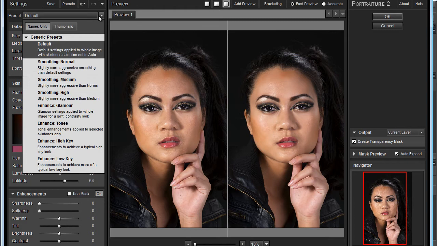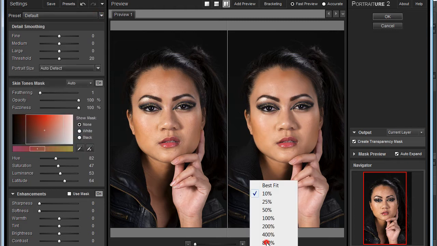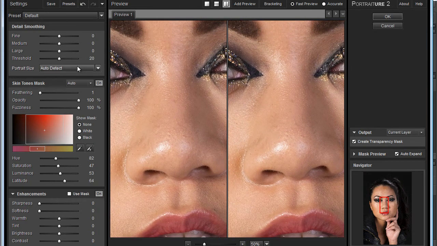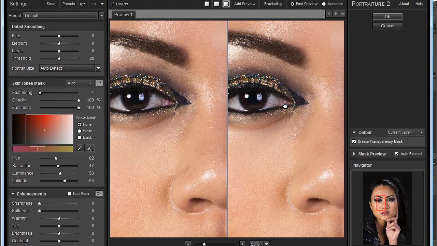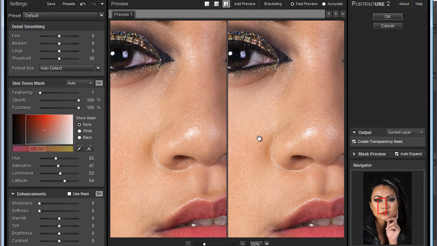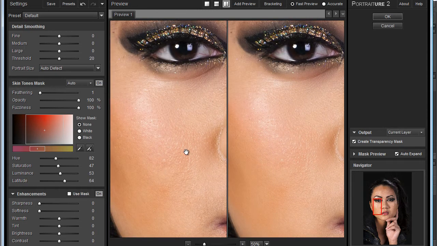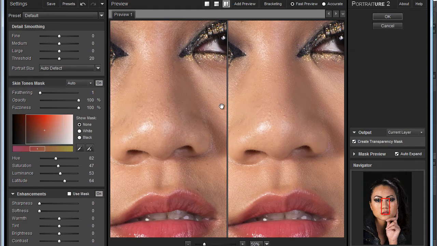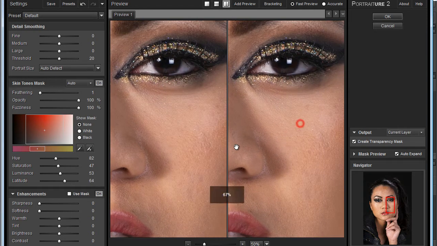In looking at the image, if we zoom it up a little bit, let's look at it, say at maybe 50%. You can see that on the default, it's really cleaned up the skin quite well. And you notice that it's not applied to the eyes. The lines underneath the eyes are a little bit cleaned up. The cheeks, there's a little bit here on the cheeks, but that's okay. It's really smooth here. Let's look at the nose. A lot of these little imperfections on the nose have been really knocked down.